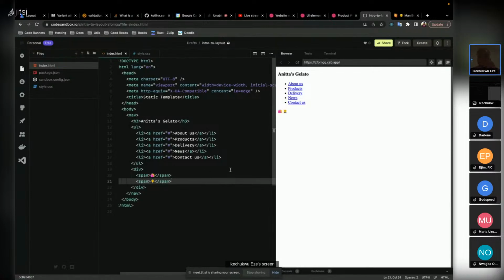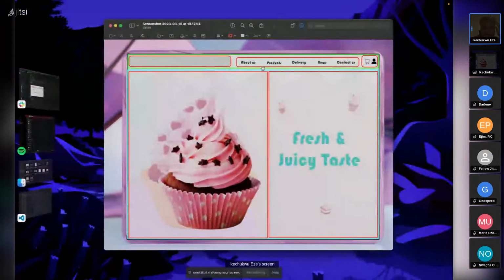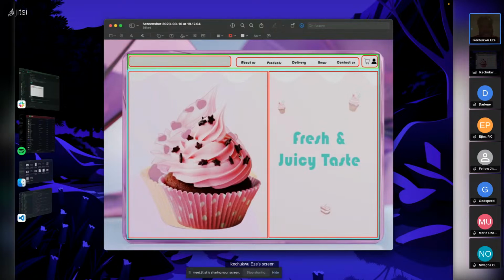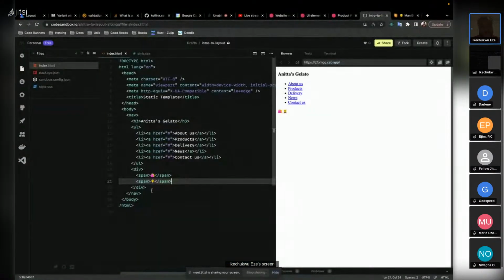When we save this, we see that they're actually on the same line because two of them are span, and spans are inline elements that are laid out in the same line with each other. And that's all for the top part, right? So we go back again, knowing fully well that we've done all the part covered in the green part. Now we go down into this one bordered by the cyan color, which is the one that has the pink background, right?